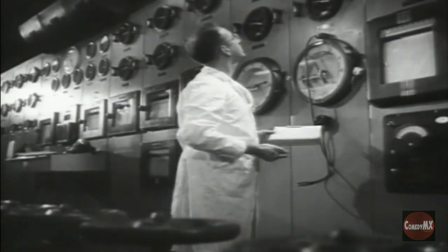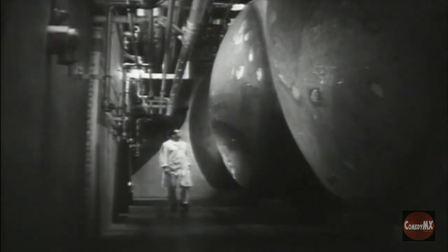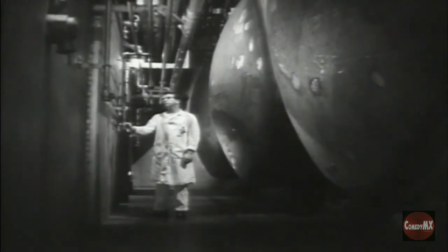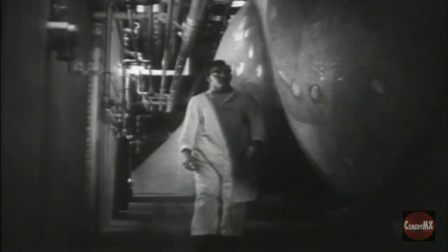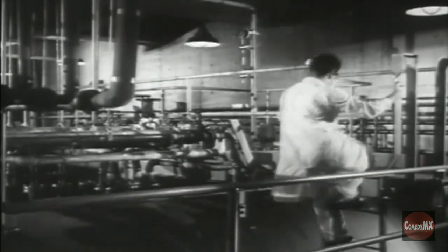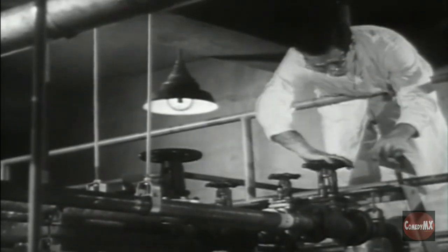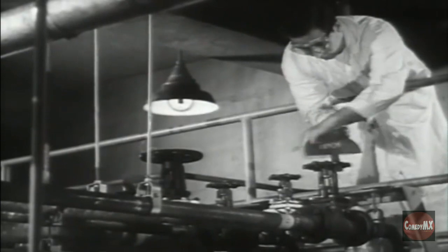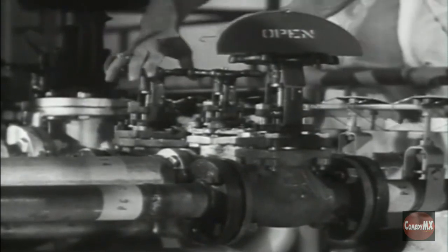This unit is one of the most complete and systematic plants of its kind in the country, capable of handling more than 2.5 million gallons of waste per year. The process is as follows. Radioactive wastes from all parts of the laboratory are collected in these stainless steel tanks. After one of them is full, a sample from it is analyzed and the contents are evaporated. The water comes off as a vapor, which is collected in other tanks. Another analysis follows. If the radioactivity is sufficiently low, the material is discharged. If not, it is treated again.